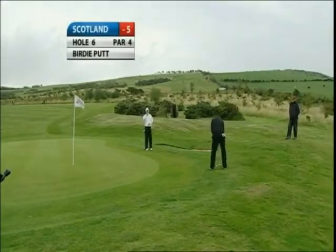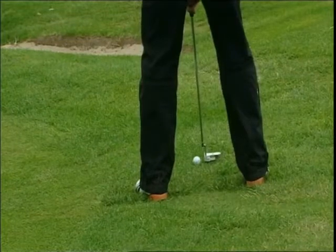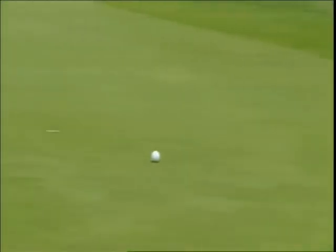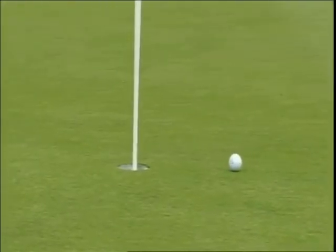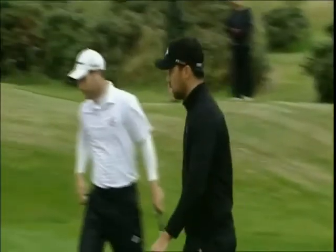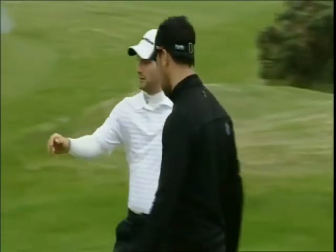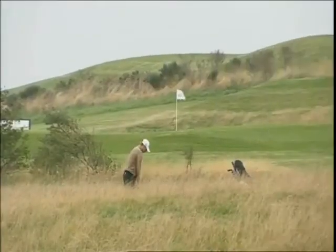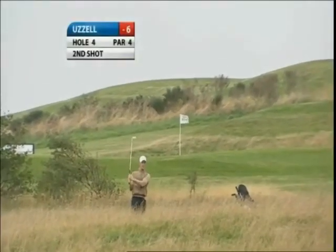Scotland with a tricky one. Got to come through a couple of cuts before he makes the green. Going with the putter though for this birdie chance. And he's done it very well. Yeah, Zane has a wonderful short game. I think he probably had 3 or 4 options there. Chose the putter. Tidy that up for a neat par. But finds himself a couple back. Maybe a player will have a look at the scoreboards. Will only be interested in winning.